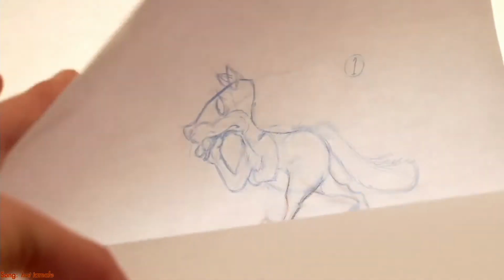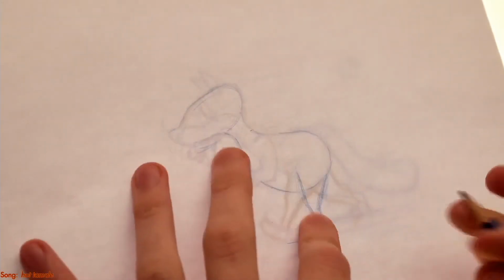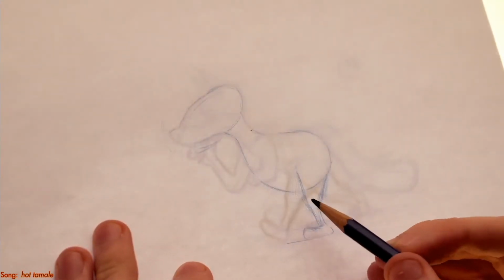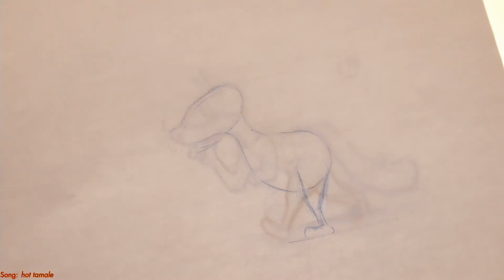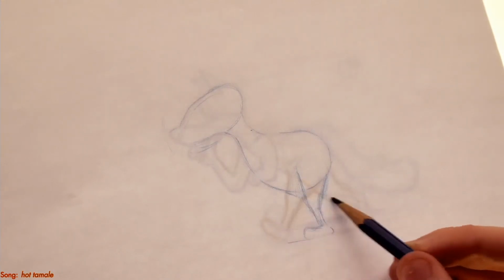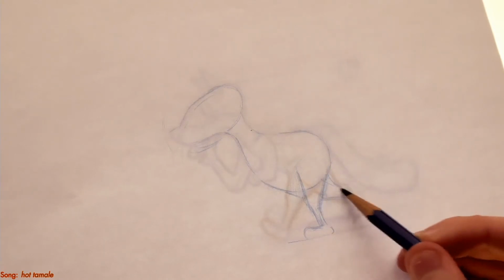Yeah. Okay, that is actually coming along now. Oh god, I hate drawing this bit, the passing position. I guess if someone's depressed, they'll be dragging their feet. Yeah, I'll have the foot stay as far behind as possible. Oh yeah, there we go. Something like that.